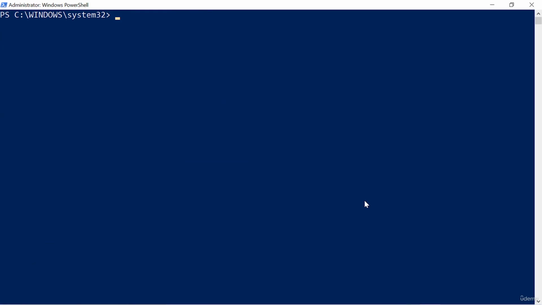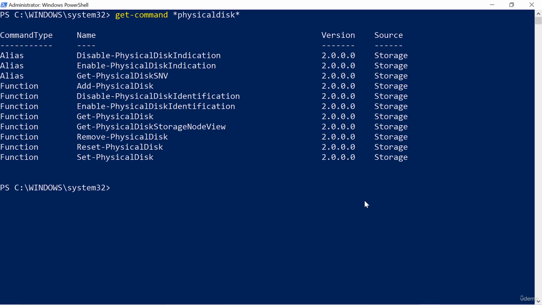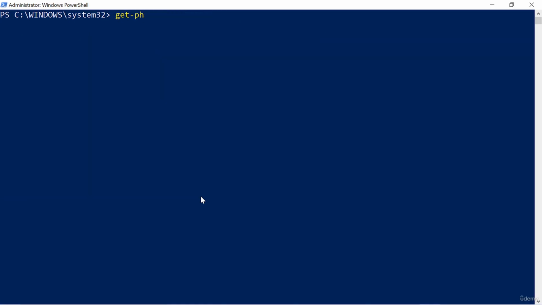Well, by looking at that output, I might then pare down that statement. It's like a discovery command and say, listen, let's get a list of PowerShell commandlets or commands that have physical disk in their name. Smaller list. So what I can see here, for instance, is I have a get-physicaldisk commandlet. Okay, so that's how I can find out what's available.